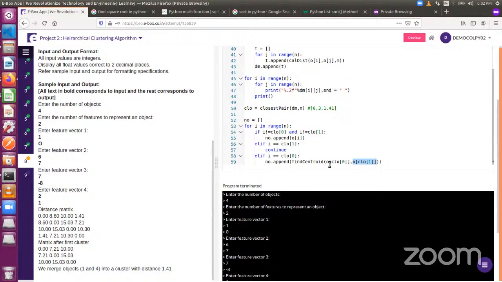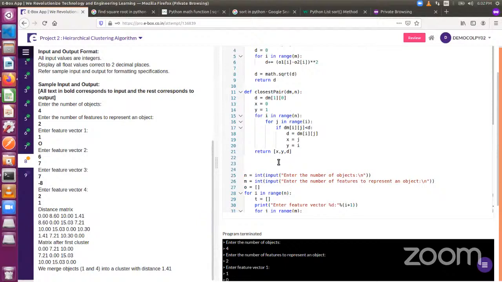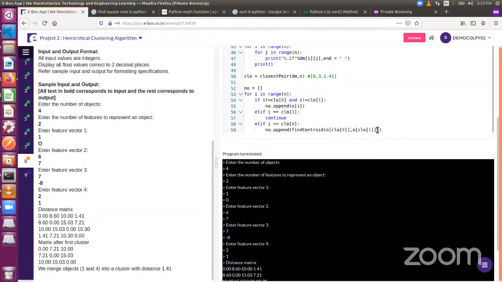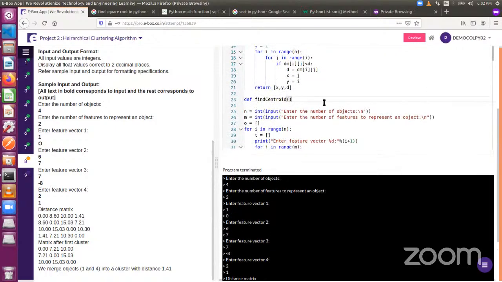You're going to find the center point of the first object and the second object, and then replace it in place of the 0th position. I have to pass M also, because I should pass how many features there are. So find centroid of object 1, comma object 2, comma M.